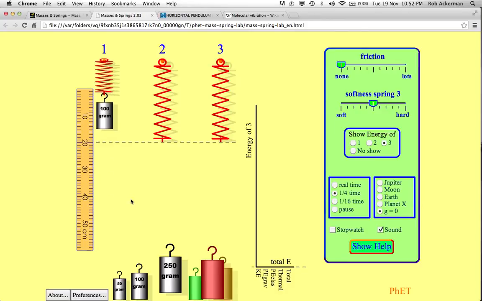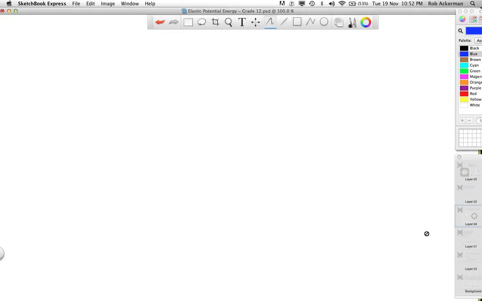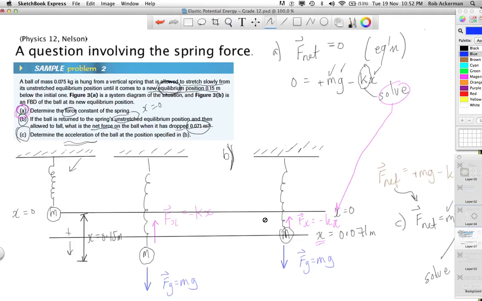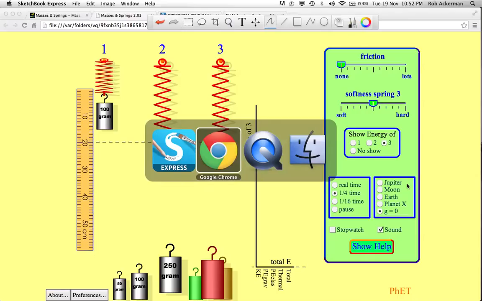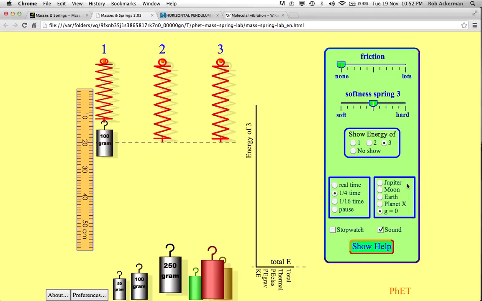In fact, if you want, you can go back to one of the questions that maybe didn't make so much sense earlier. Well, I bet now it's going to make a little bit more sense if you play with the simulation. Now, if you want to get rid of this, you just have to grab it and pull it off of the spring, and then it makes that noise. I don't know if you heard that, but if you've got the sound turned on, you'll be hearing this when you download it.